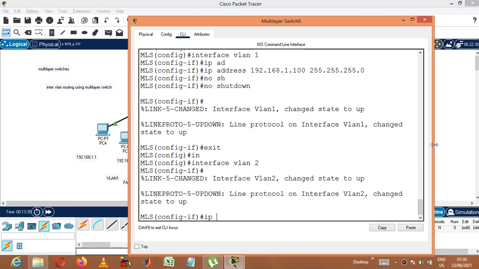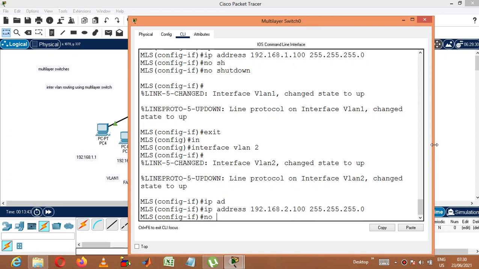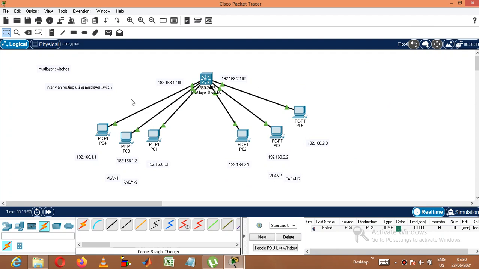Next, IP address 192.168.2.100, followed by 255.255.255.0, correct? Now no shutdown. Even if you don't give no shutdown it will become up, but we'll give it as a formality. That's all. Now let me see whether I'll be able to send packets across the network.